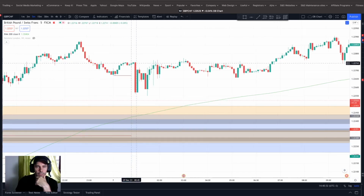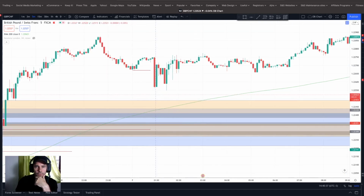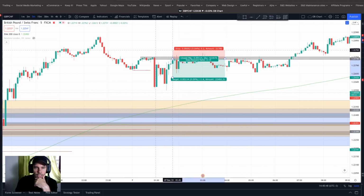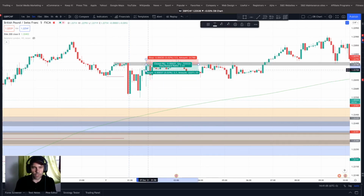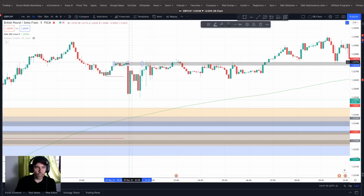So this would be our, including that wick at the top. Why is it not selecting, man? This would be our order block right over there, right? So if I were looking at a short, I'd probably take 25%, and then I would be minimum 2 plus whatever the spread would have been, about probably 3. So this would have come to a 2.75. So we would have got our 1-to-1, and then it would have been a no trade, right? So we leave that as it is, but not stopped out, right?